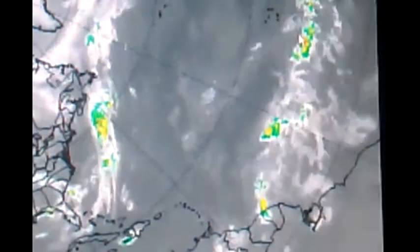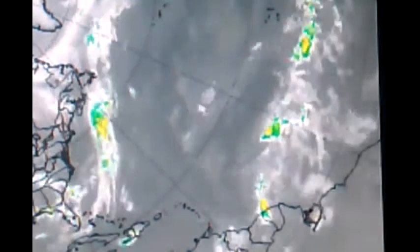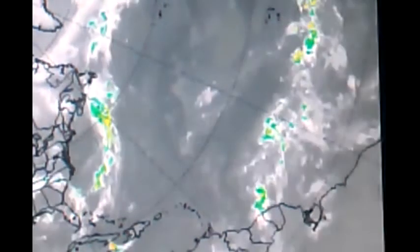The next thing that we look at is the intertropical convergence zone. And as you can see, that's over here on the right-hand side of this image, coming off the coast of Africa through here towards South America. And as you can see in this loop, see how it expands in here? Well, there's just a bunch of dry air that's moving with that last dust storm, and it has just taken all the moisture out of the air. As you can see, there's no convection whatsoever. So we're waiting for those 3 to move off the African coast to inject some more moisture back into the intertropical convergence zone.